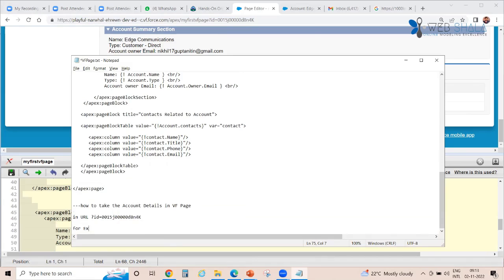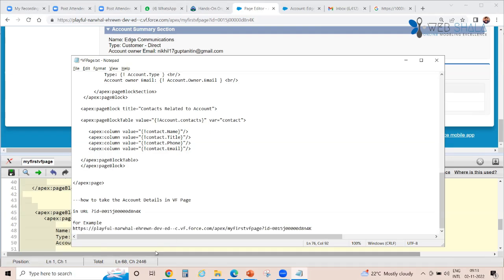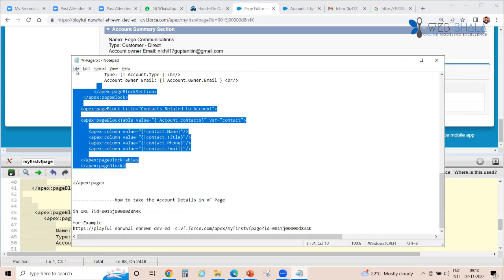After this .com, you need to write apex, then your VF page name, then question mark ID equal to this. So this is separate after the page creation. Don't copy the entire thing, just take something in between.